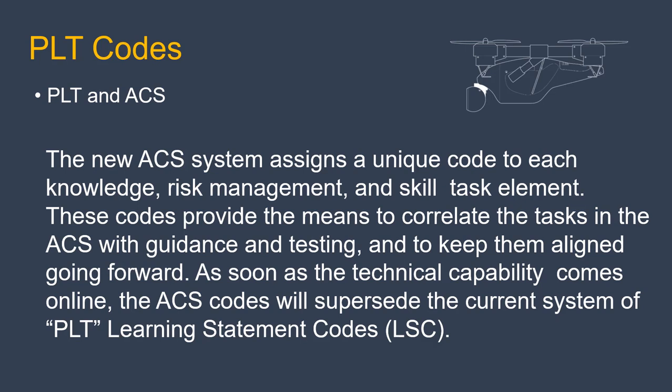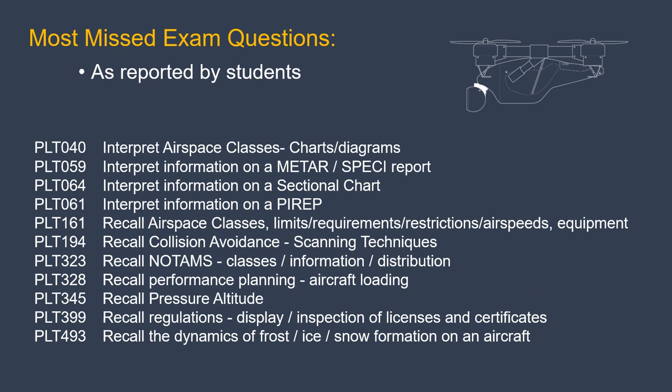As soon as the technical capability comes online, the ACS codes will supersede the current system of PLT codes, but the basic information remains the same. It's the codes that will change and not the test questions or answers. So, here's a look at some of the questions that have caused problems for those taking the FAA exam. These are the PLT codes for some of the most common incorrect answers.